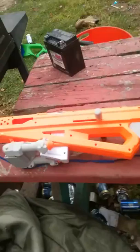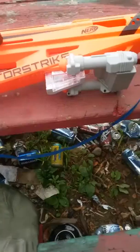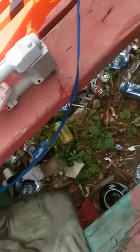I'm starting from biggest to smallest. Okay. So we're starting from biggest to smallest. So this is, of course, the Raptor Strike from the AccuStrike series. And I got this with my birthday money, which was actually last month.